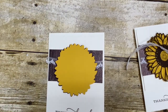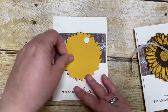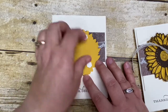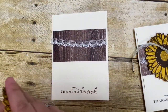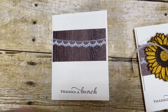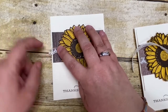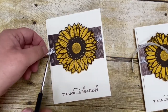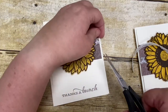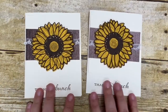Let me get some dimensionals here to layer this down — I would put about three or four dimensionals on this, but today I'm going to use three. I'm also thinking I need to cut that end off a little bit, so I'll just peel those off and then this is going to go right in the middle. I'm going to trim that just at a little bit of an angle, and maybe the other side as well. But that's how quick, easy, and simple that card is to create.